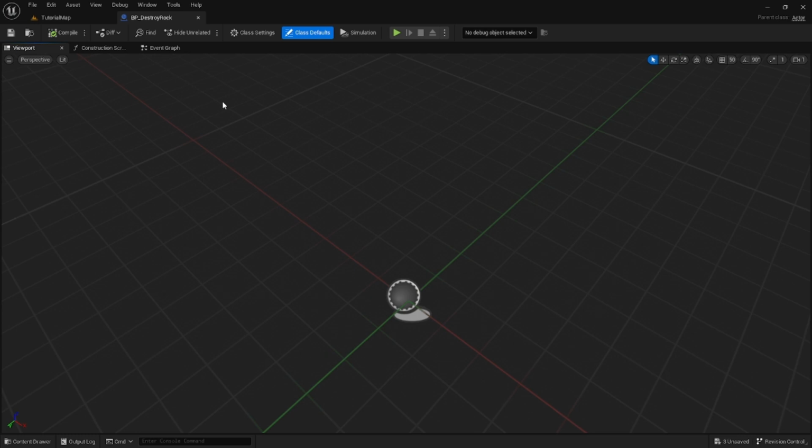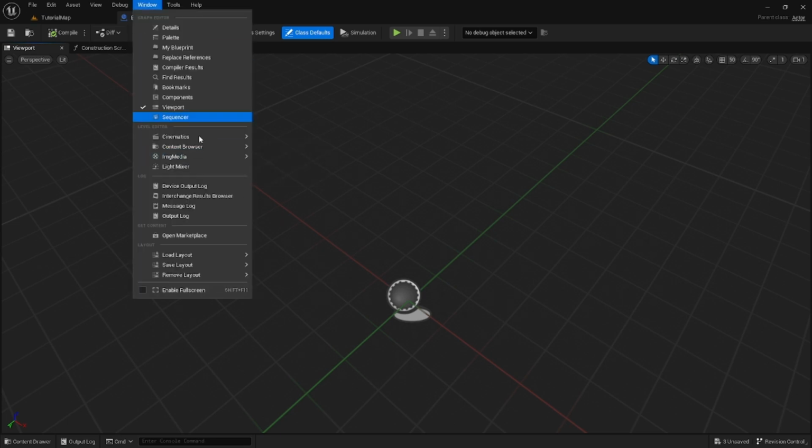Okay, so let me give an example to make this clear. Let's say we would want to add a gun to our game. We will create a new type of actor, the gun actor, and then that actor would consist of components like the trigger, the iron sight, the magazine, and all of that. So let's go ahead and add our first component and see how it works.